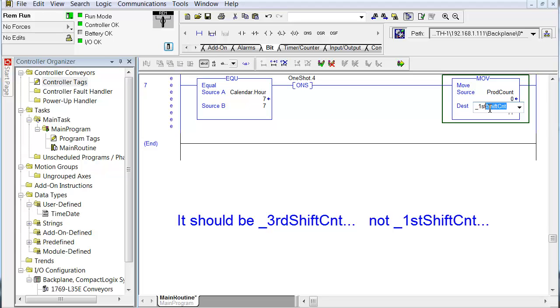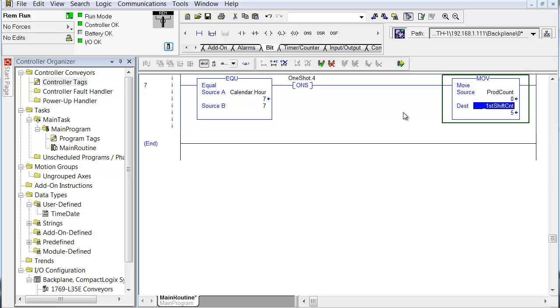Now I had already created that tag when I was out of the view of this screen capture, but in your case, in your lab, the first time you type this in, it's going to be an undefined tag and you're going to have to right click new and just define it as a new tag. So there we go. So now we have logic that says when the time rolls from 6 to 7, for that instant it's going to take the production count and word copy it into this tag. And then the next program scan, because this one shot says, well, I'm set now because on the last scan or some previous scan, these conditions on this side of the one shot were true. I won't be true again until this goes false and then back true again. And that's not going to happen until 7 a.m.